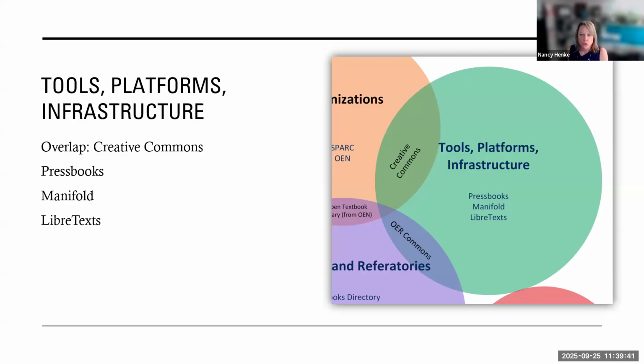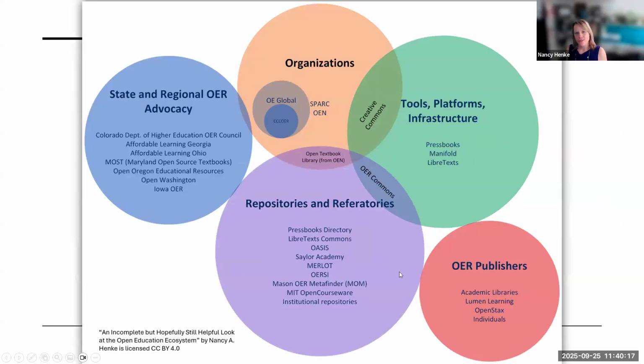Some other examples of tools or platforms, Pressbooks, Manifold, LibreTexts, again, there are others, but these are a few examples of platforms that help people take their great ideas for a textbook, for instance, some learning resources, and put them into a format that then can be easily understood and digested, basically creating versions of ebooks, right, that students can learn from, that people can learn from. Okay, so those OER that are created, like somebody has a great idea, they make a Pressbook, let's say, they attach a Creative Commons license to it, then they can be put into a repository.